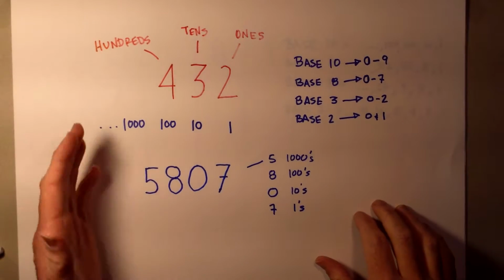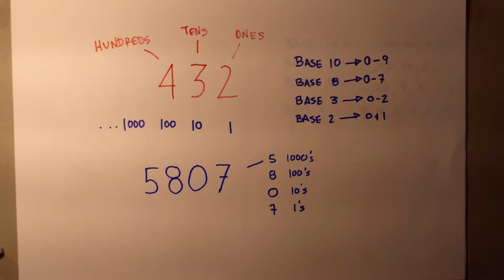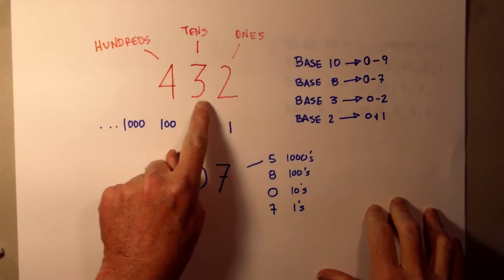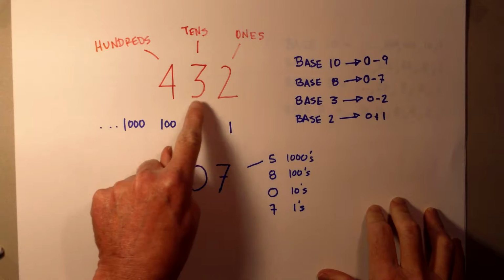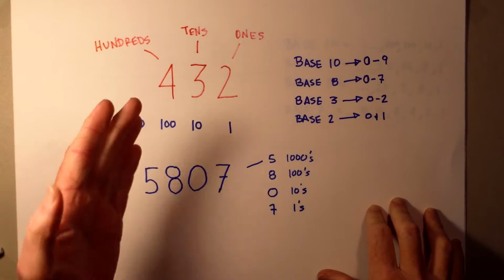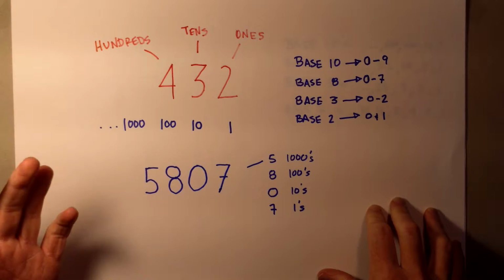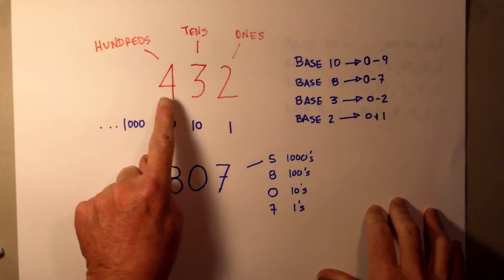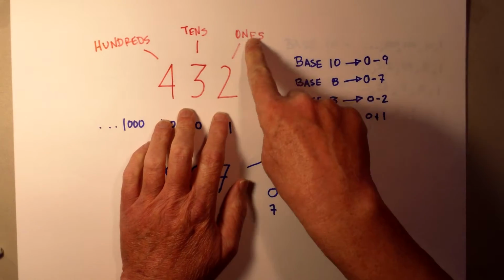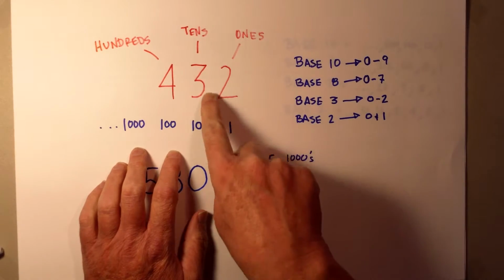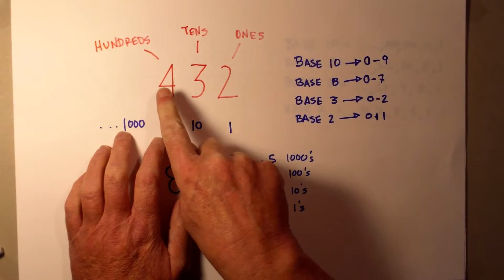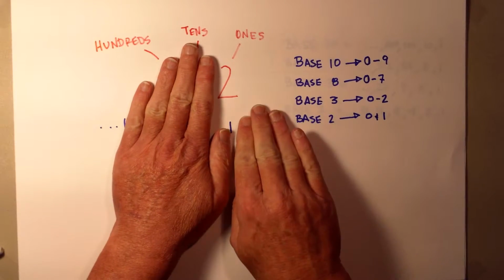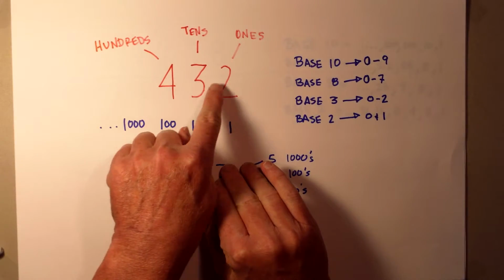All right, let's start by just talking about how we look at numbers for the most part now, humans anyway. So I have a number like 432. The numbers are in particular places to indicate how many things that is. That is 432 things. Maybe they're dollars, maybe they're dogs or cats or sheep, doesn't matter. And so it's the placement of the numbers that determines how many of something I have. So this 2 is in the 1 spot, the 3 is in the 10 spot, and the 4 is in the 100 spot. That's why we have 432. So that would be just 30, that would be 2, that would be 400, together 432.